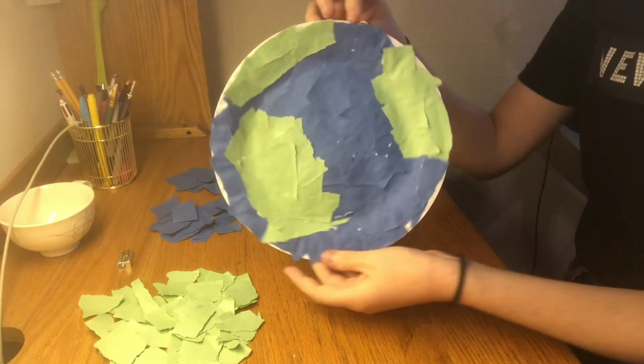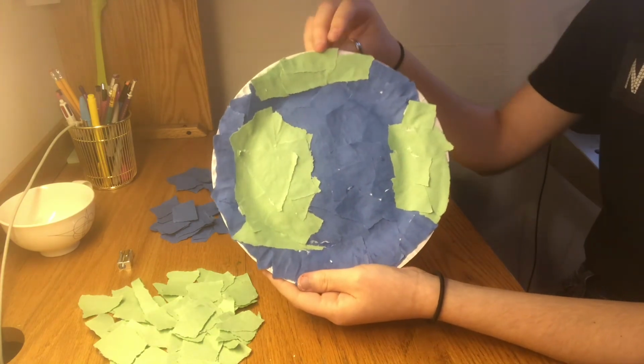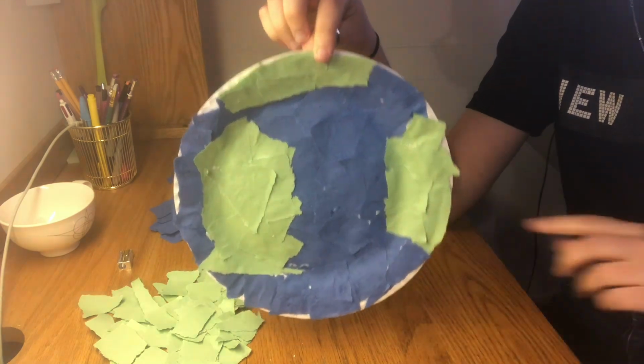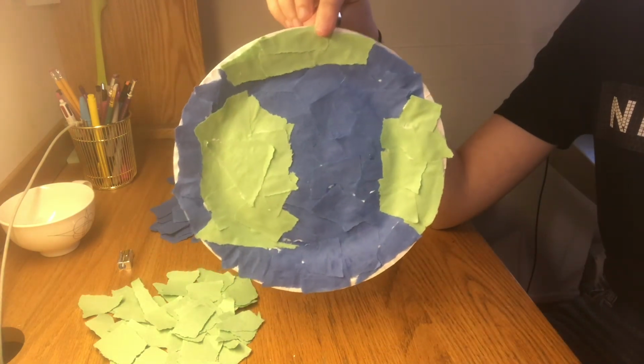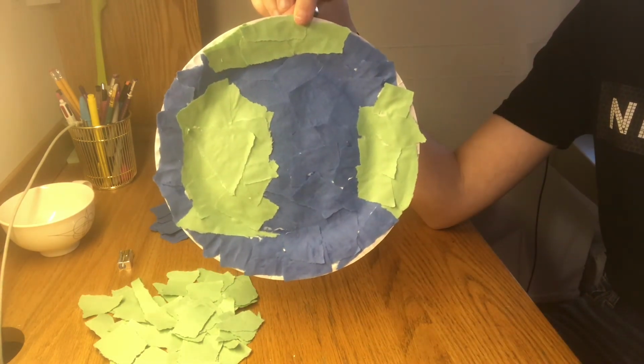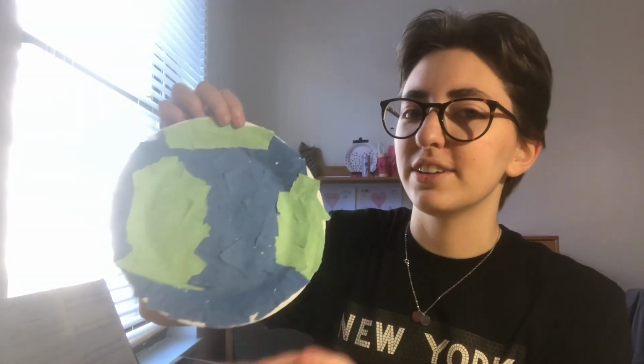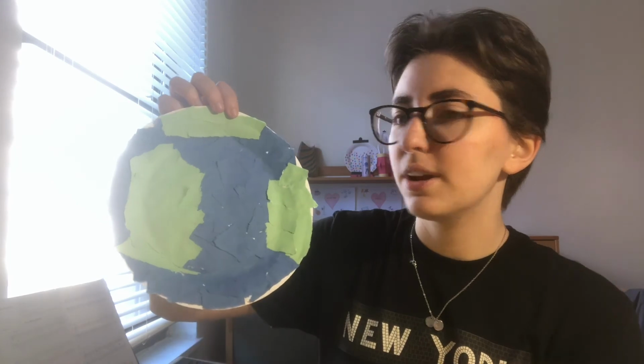Alright, and once that's done, I'll show you what that looks like. As you can see, I've got my 3 land regions all covered up, and now you have a completed earth collage project. Alright, and we're done. As you can see, this is how mine turned out.